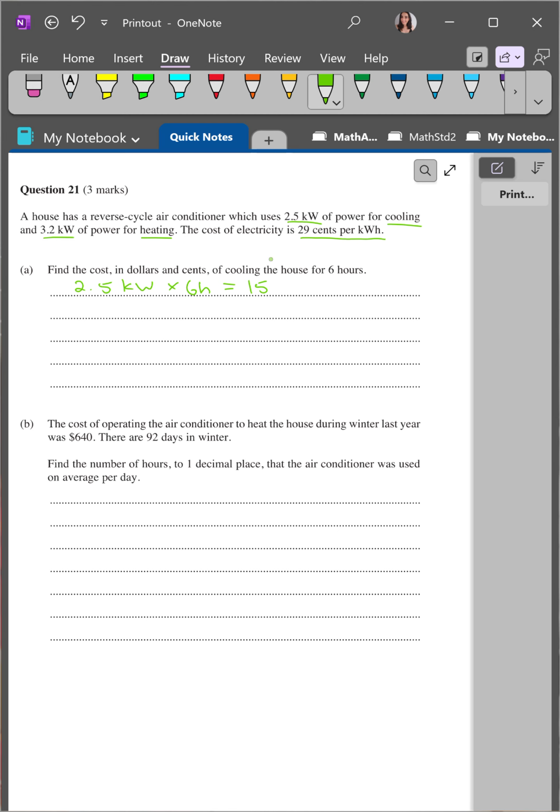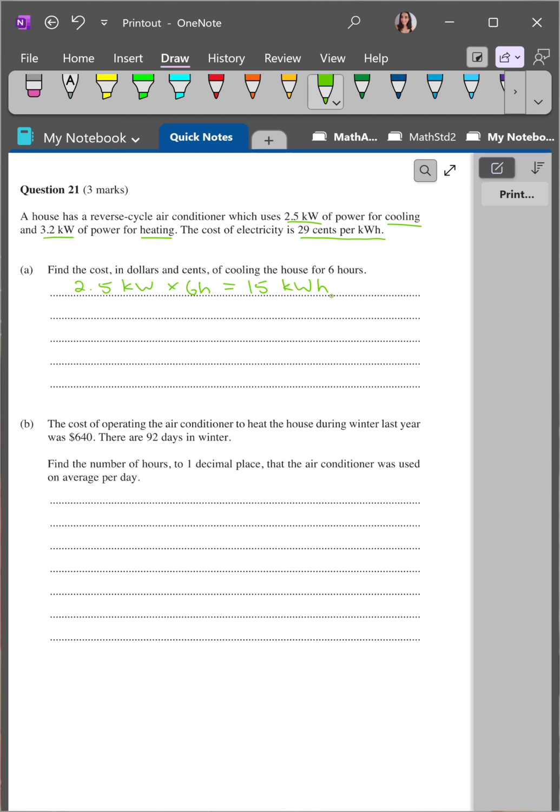Something I want to point out is if you get stuck knowing what to do in terms of units, how everything goes together, when you have units in the question, they get multiplied and divided just like you would with the numbers. So kilowatts times hours is kW times H, and that's how you get kilowatt hours. If you're ever stuck, this is a strategy you can use to think more methodically about how you're approaching the question.